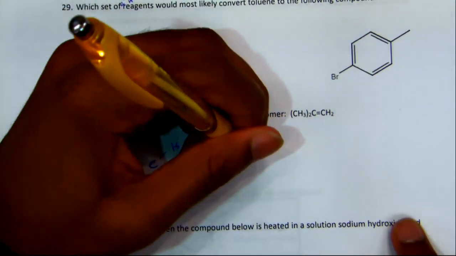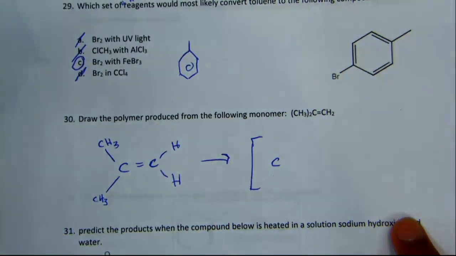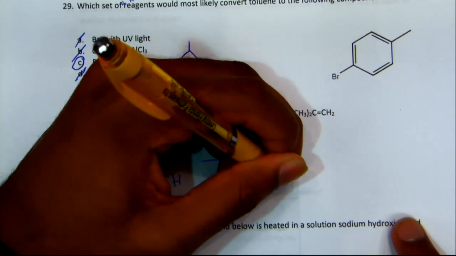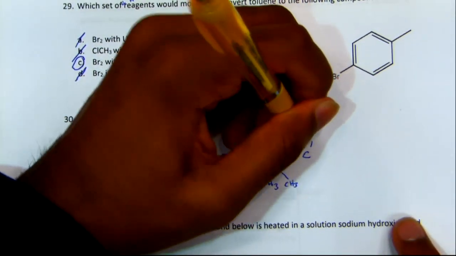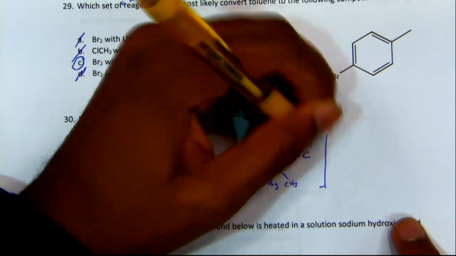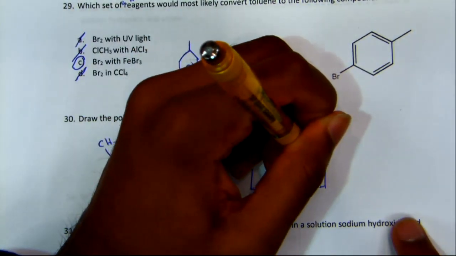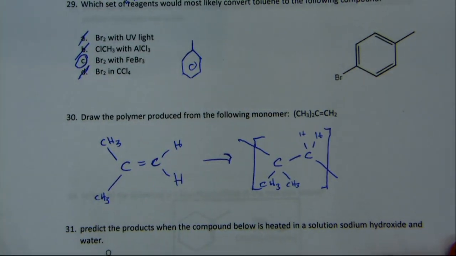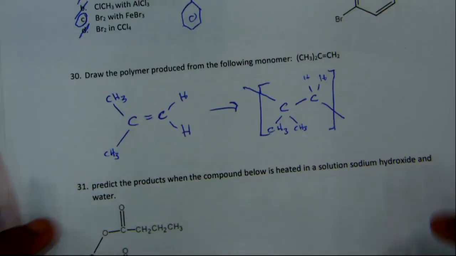Okay? So I'm going to draw my brackets, and I'm just going to redraw C. I'm going to face my CH3s down. You can face them up if you want, it's up to you. I'm going to draw it without the double bond. H, H. And then close my brackets, and all I have to do is draw a line outside. Boom. Polymerization. Okay. Is everyone good with that one? Okay, cool.